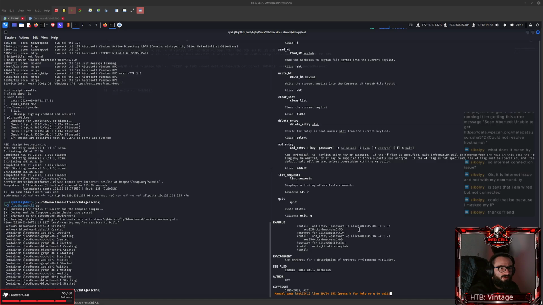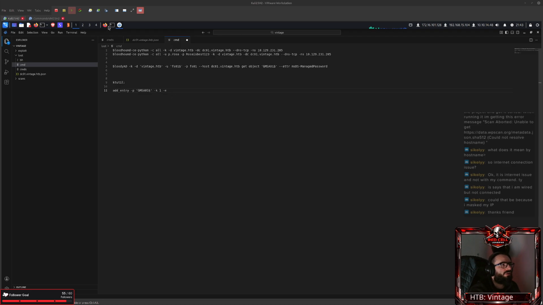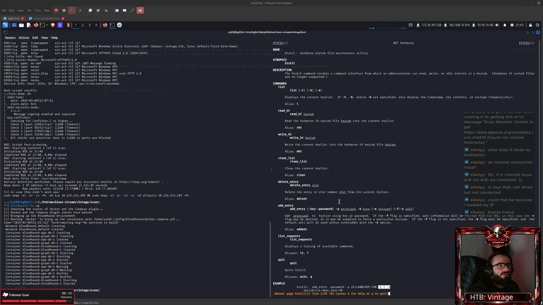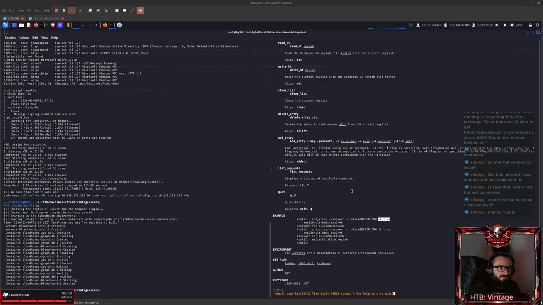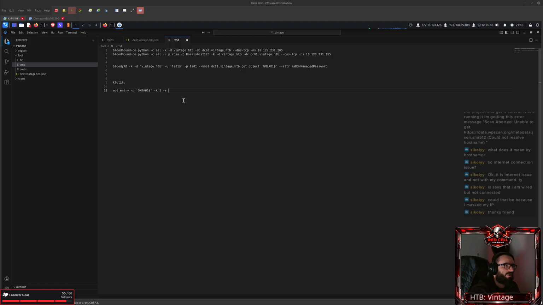So key one, and then we need to do encryption. What's the encryption? It's RC4 HMAC because it's an NTLM hash. Okay, let's try that.